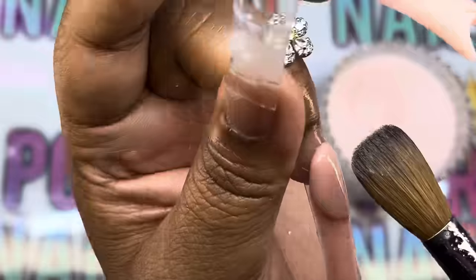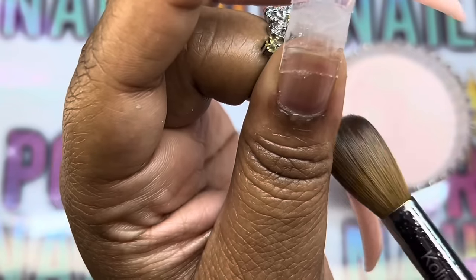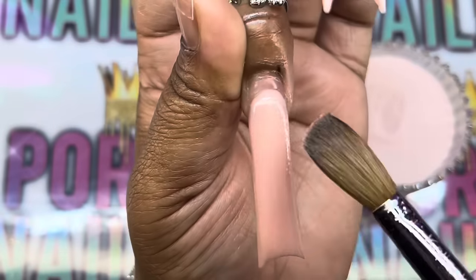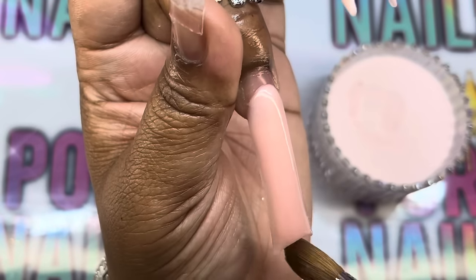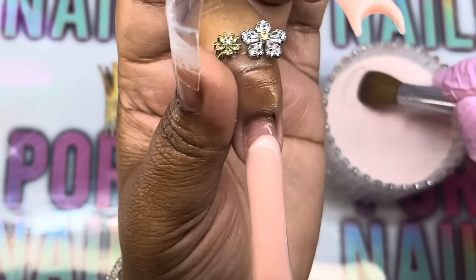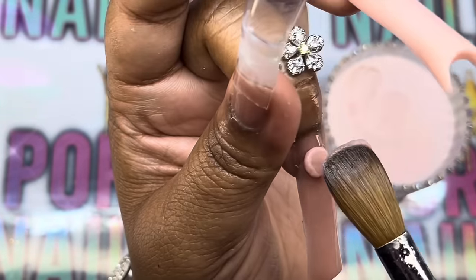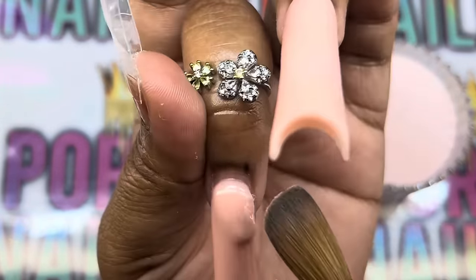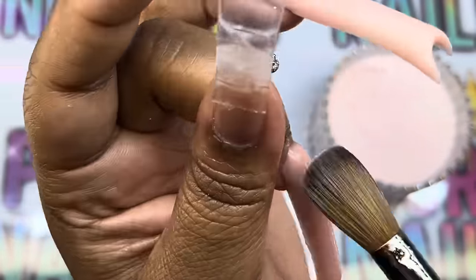But like I said, one of my tricks is to get the application really good so that I don't have to do too much filing, if that makes sense. Also, don't get me wrong, I can shape any nails, and you all can too, but what I'm saying is that you want to preserve that initial natural shape as much as you possibly can without having to do too much filing, if that makes sense.